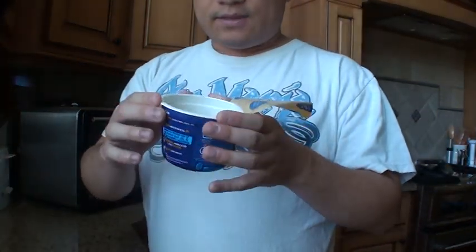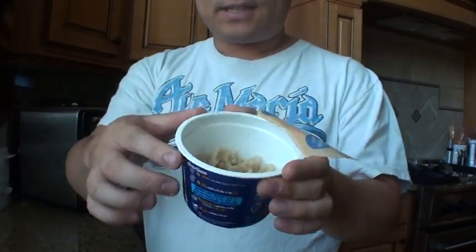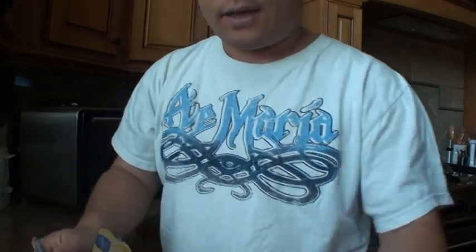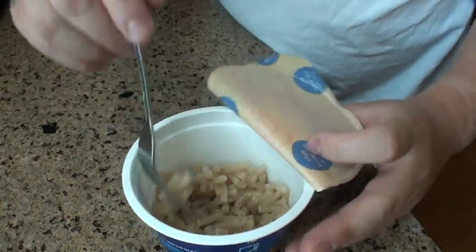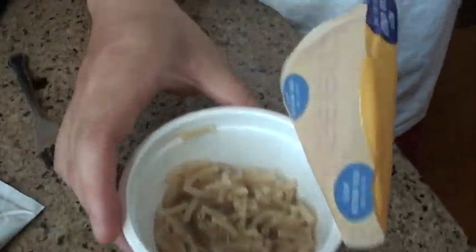By the way, they have styrofoam and they have plastic ones. This is the plastic ones. It depends on where you buy it, I guess. Okay. So there's a little water in there. It's supposed to be there, by the way. Okay.